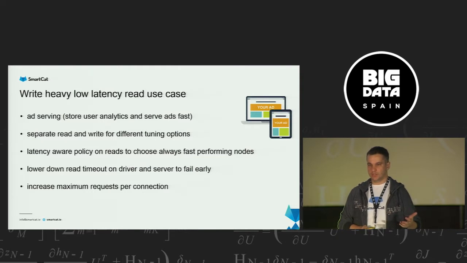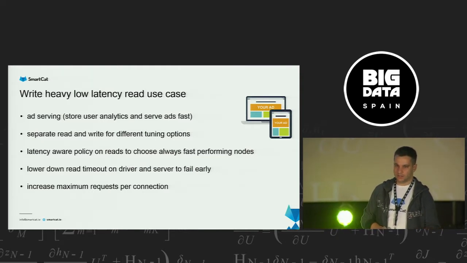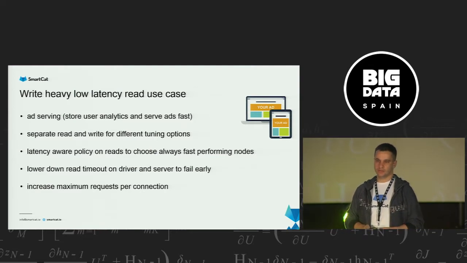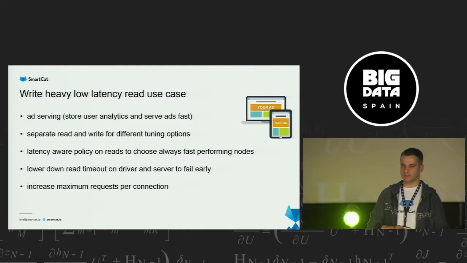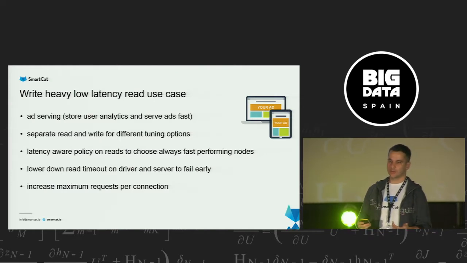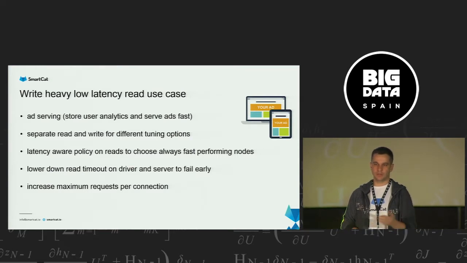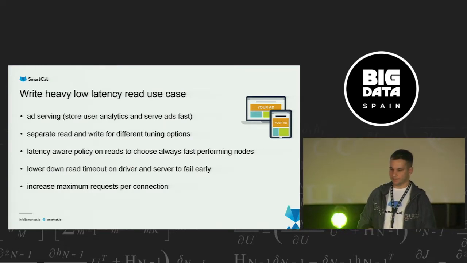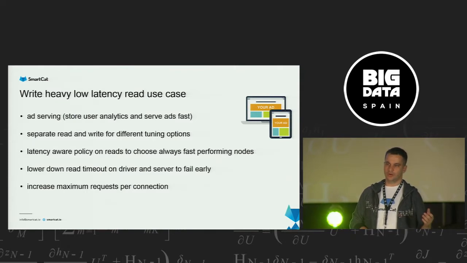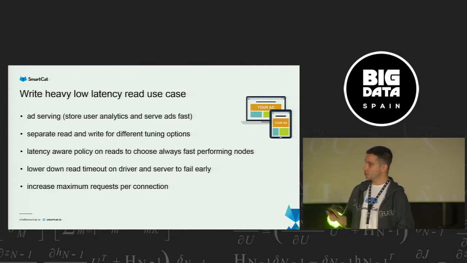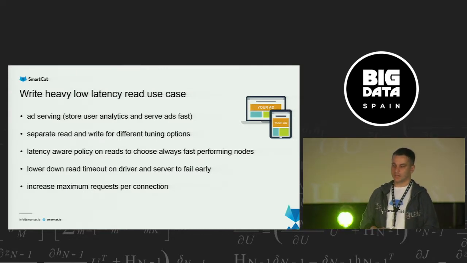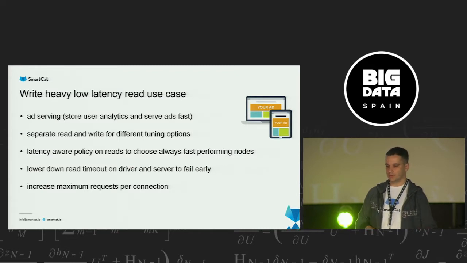Because of SLA, which says everything above 100 milliseconds is lost data, we lowered down the read timeout, both on server side and cluster side, to something lower than 100 milliseconds to try to spawn additional requests, because we hope that we will land maybe on a node which can serve data in time. Also, we opened up parallel requests per connection. So this pooling option, which I showed earlier, 32,000 requests per connection. Our cluster could support that, so we decided to go for that value, and we saw real increase in performance.